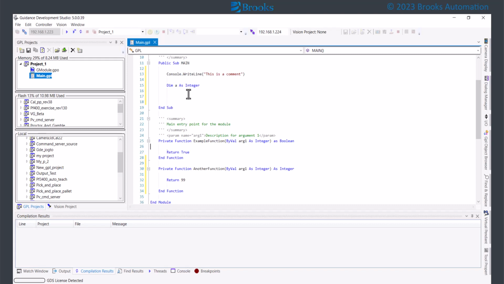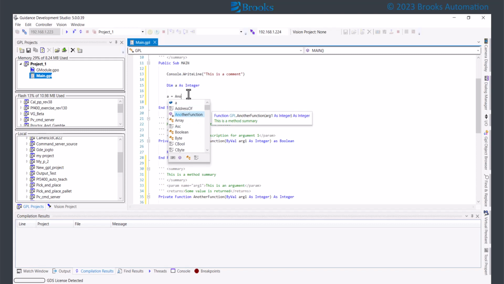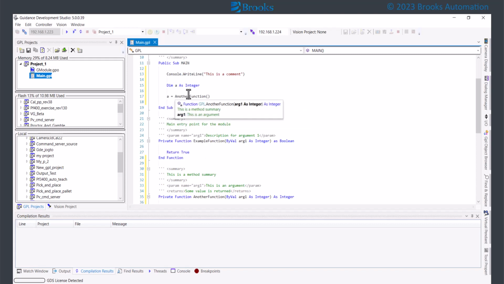When you create new functions or subroutines, you can enter three single quotes above the method definition and it will auto-generate a documentation header for the method. You can then fill in all the information like a summary for the method, a description for the method arguments, and information about a return value. If you then reference this program elsewhere, this information will be displayed as part of the context-sensitive information in the editor.